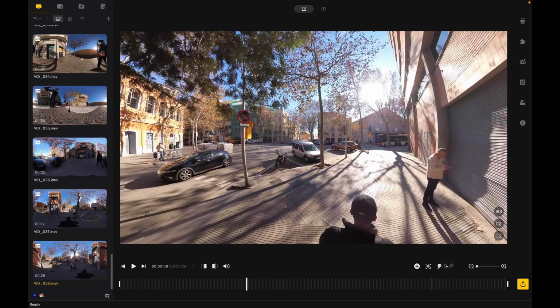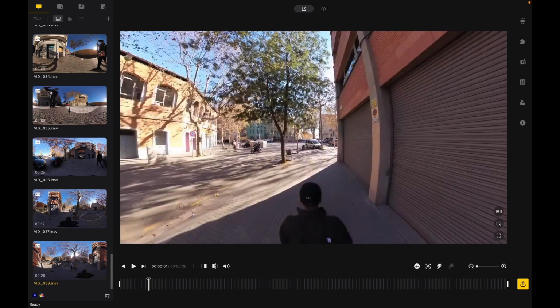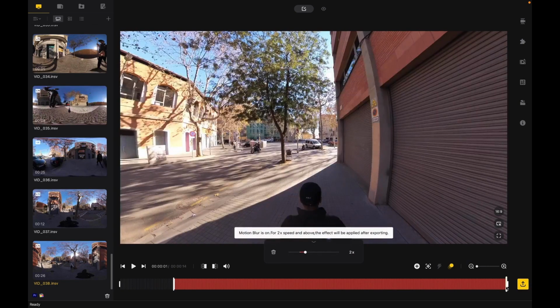Next to deep track, you've got time shift. So let's say we wanted to speed this up. I'd click on that and then you can see this red box appears. Drag it across the timeline for the area you want to speed up. So let's say we want to speed up this whole area and then click down on the mouse. It will then lock that in, and that by default is 2 times the speed. You can do it all the way up to 64.